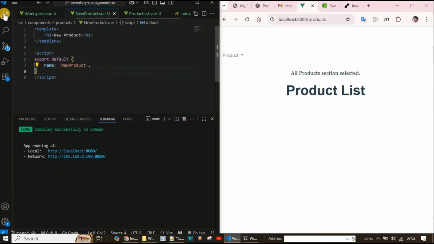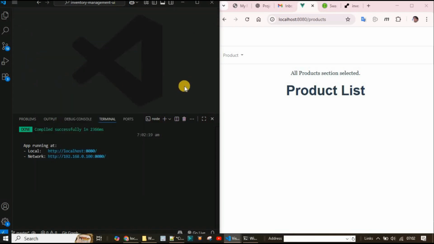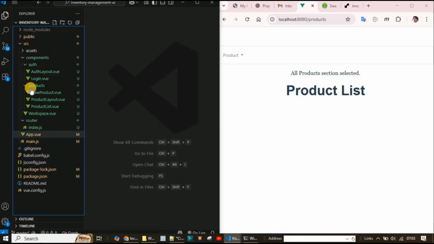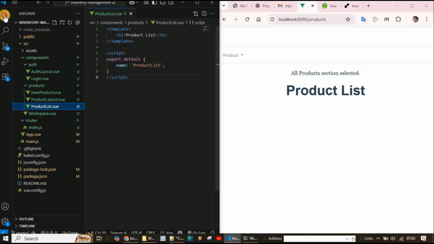The next thing, we'll add the Bootstrap table in the product list component, and we'll render some sample data.